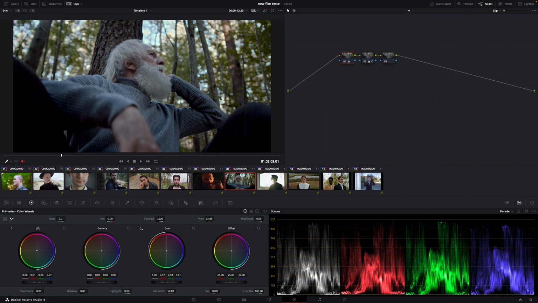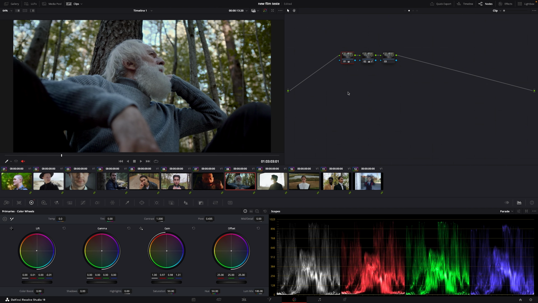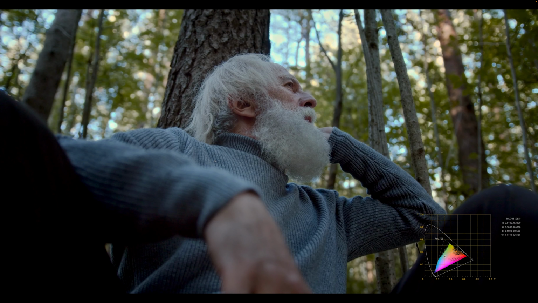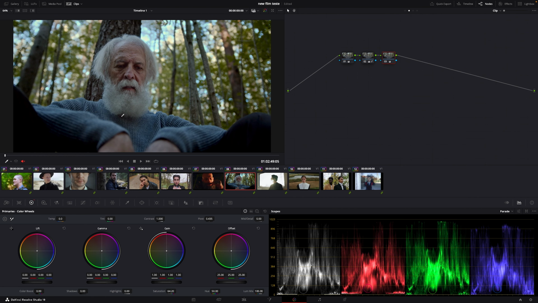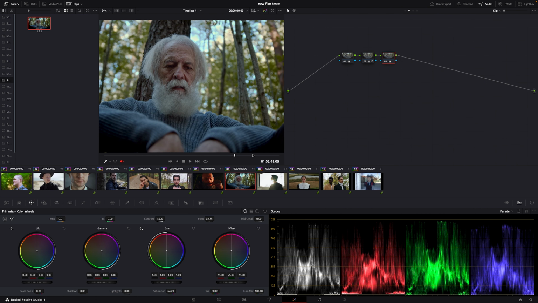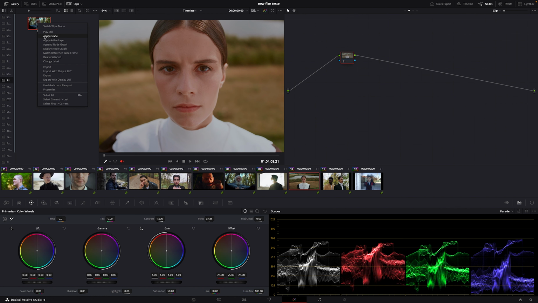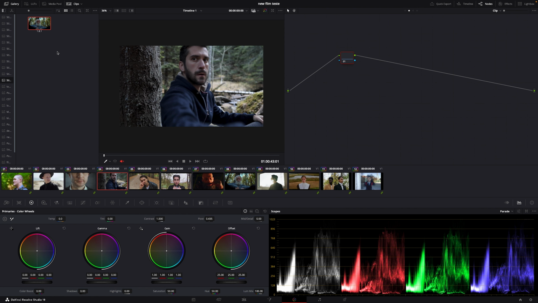Not too much. Maybe we'll stop somewhere around here, so you can see before, after. We just did this, and then here maybe we want to push our saturation, not too much, somewhere around like this, and we are here already. This is a simple change so far, and it's not looking bad. You can see this is not looking bad, so I'll take a still. This is not looking bad at all. Maybe we want to apply the same for an image like this, or maybe for this image. So you can see where we are now.